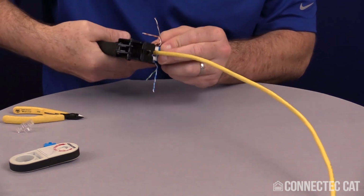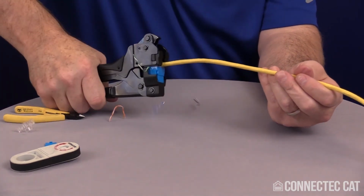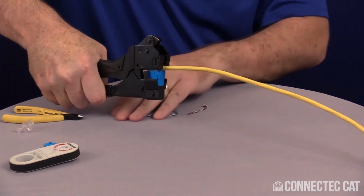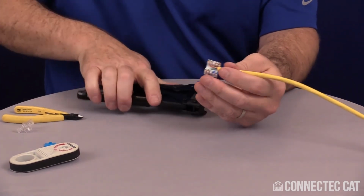And once it's all seated fully in there and the blades are coming down smoothly, when I go ahead and crimp, it crimps all my conductors off. And then I can just pull this right out.